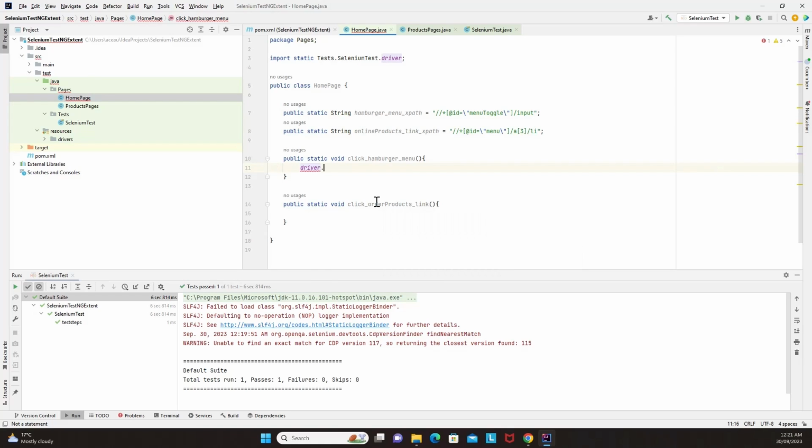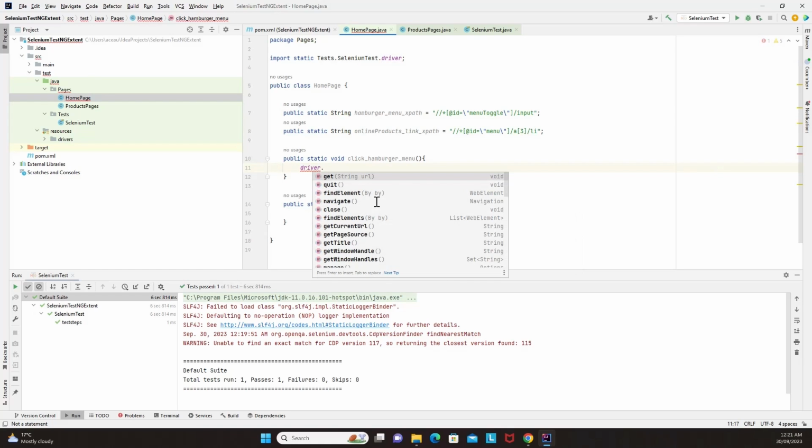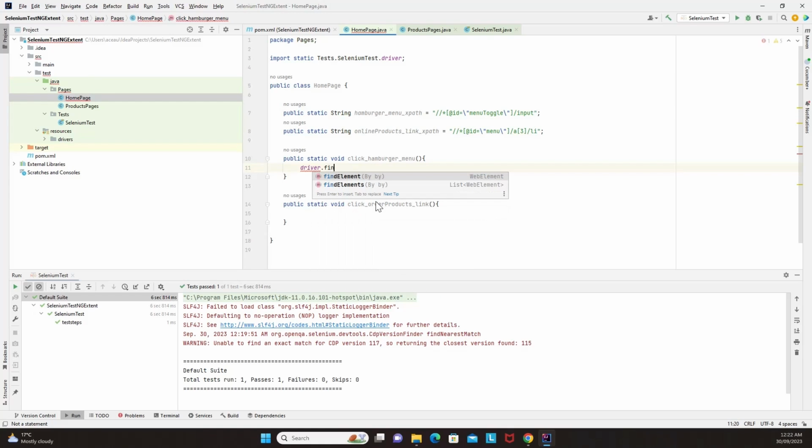Now, the moment I press dot, that is driver dot, I'm getting a lot of options over here where I can define my web elements. This is where the Selenium WebDriver comes into the picture. I have to find the element first within my DOM, that is the document object model, and over here I need to pass my string. The string will be the hamburger menu.